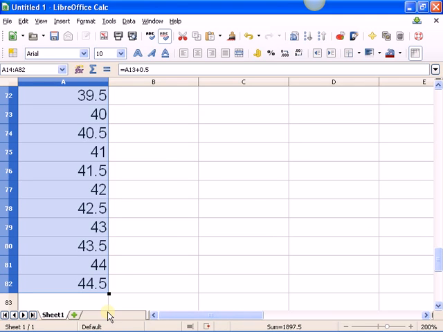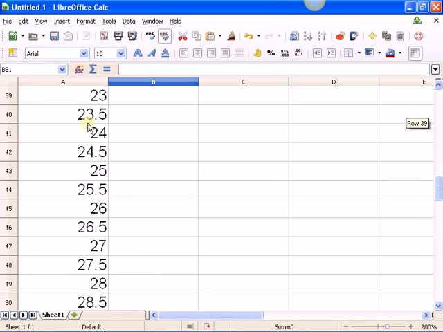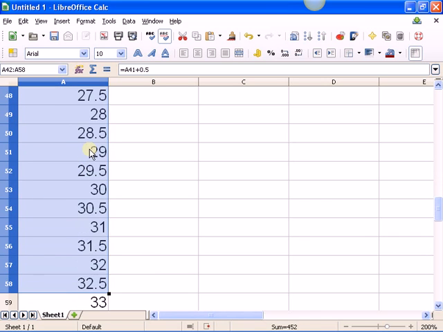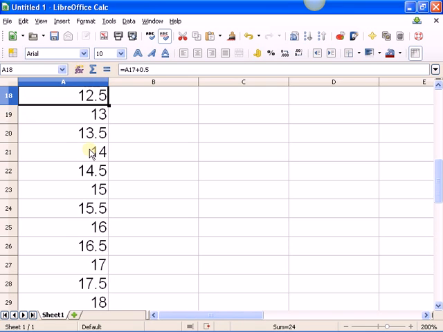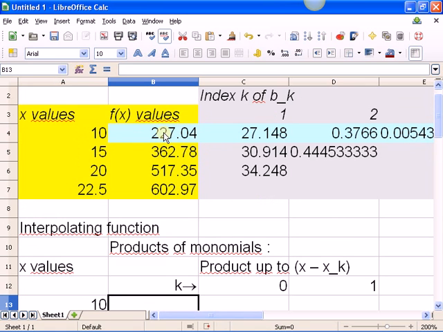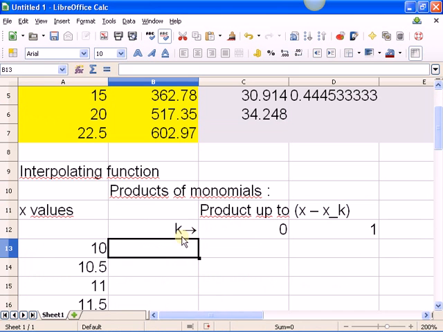All right, that's up to 44.5. That's quite a bit more than I need. I just want to get up to 22.5. 24 should be fine. So I'll just delete this part. I don't need such a big table. All right. Now, remember that in this column here, what multiplies b0 is 1. So I want to put all 1s in this column. I'll fill down later because I can fill down all the columns at once.